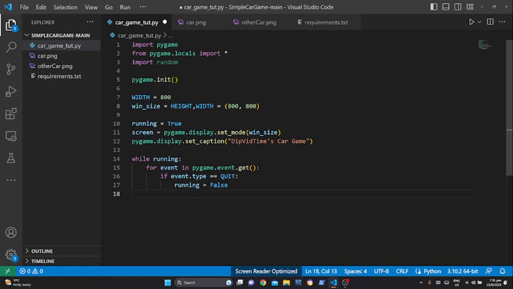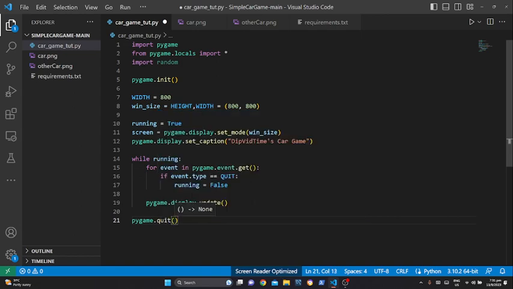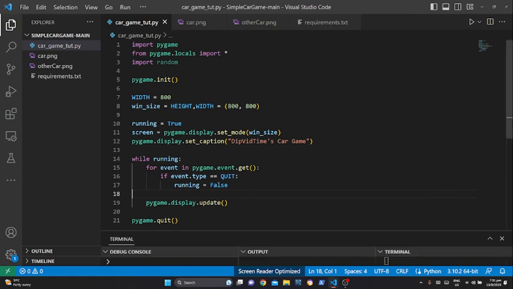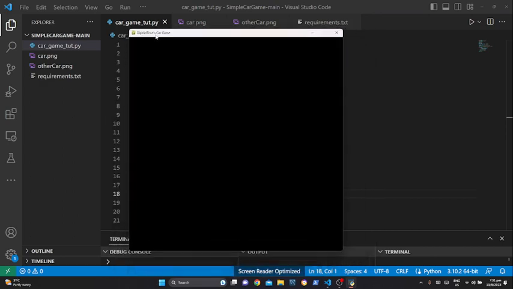All we need to do is update our screen, so pygame.display.update, and then after that, when it goes out, pygame.quit. So if we run the game now, it should be showing us the screen without any error. We have made our screen successfully.